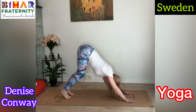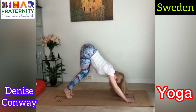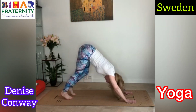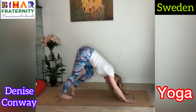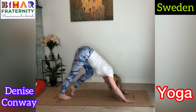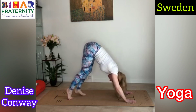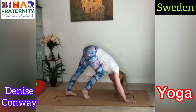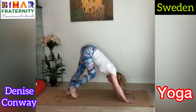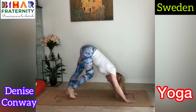Now if you're curling in your spine, try to turn the hips up a little. So you really want to get into a position here that the priority in this position is not getting your heels to the floor, it is getting your spine into a nice long straight position. And you can walk the feet back a little, you can walk the feet forward a little. So just take a wee moment to feel where you are in your body today and to feel where things are for you. And after walking your dog, you're going to come to stillness.